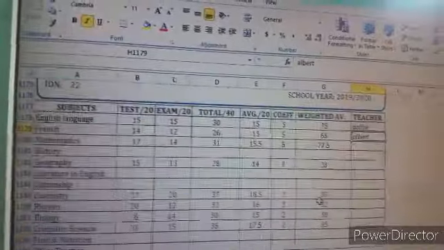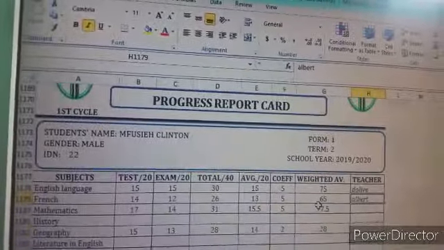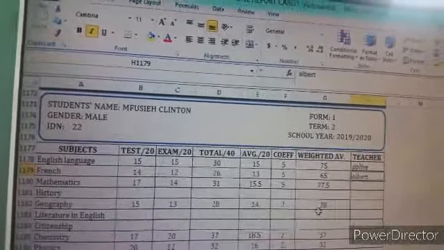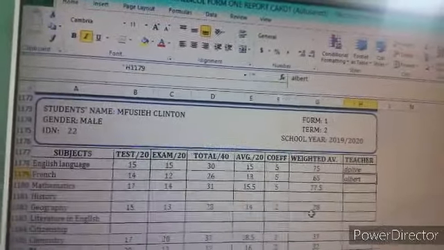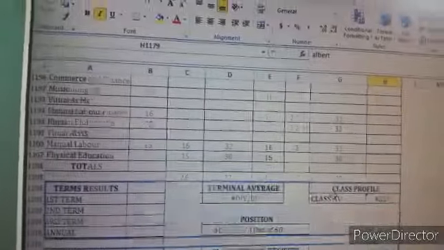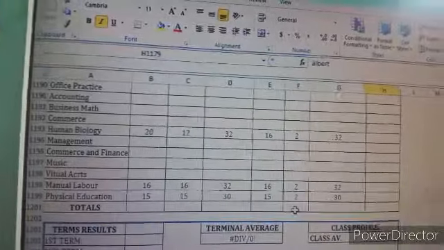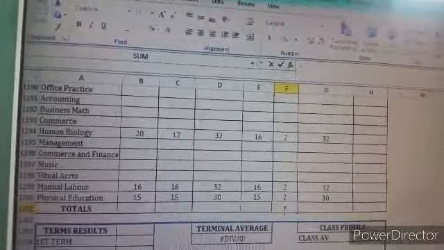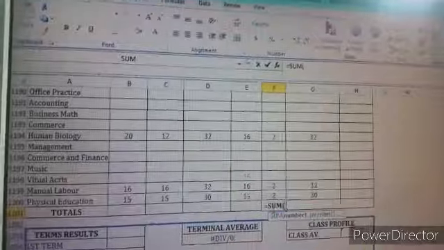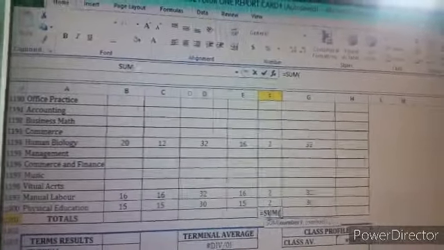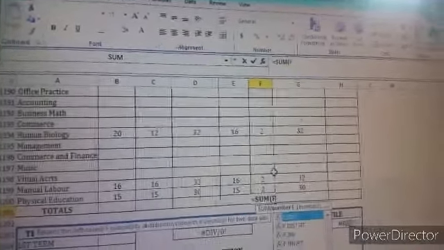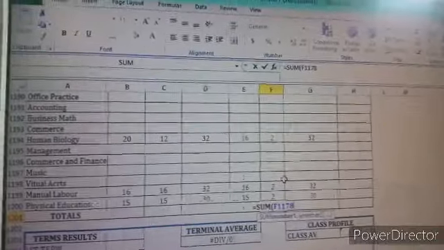Now, how do we get the total coefficient? You can get the total coefficient by summing up the coefficient from English, that is from cell F1178 right up to cell F1200. So I click here, my equal to sum, brackets open, F1178.